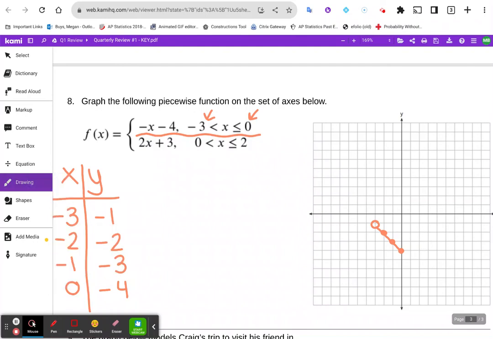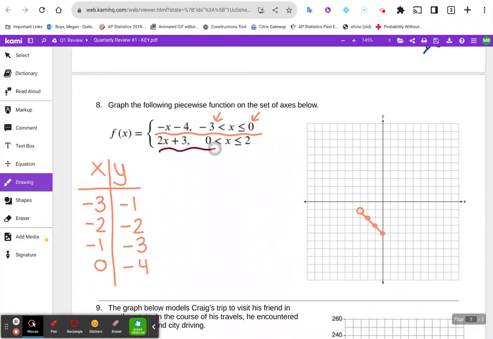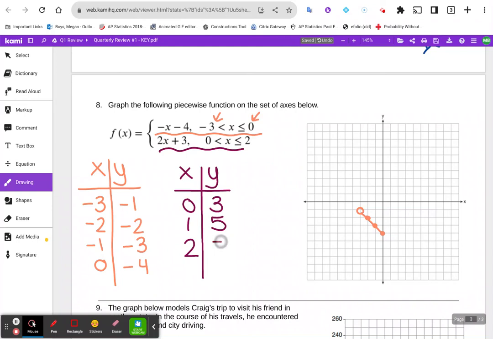We're going to do the same thing, but now for the second half. For my second piece, this time it's starting at 0, and it's just going until 2. So we only have 3 points to worry about here, but same thing again. You should be going into y equals and plugging in 2x plus 3 now. And when we go to a second graph, we can see our x and y table there. So when I plug in 0 for x, the y output was 3. When I plug in 1, we get 5. And at 2, we get 7. So now I have those points to plot.